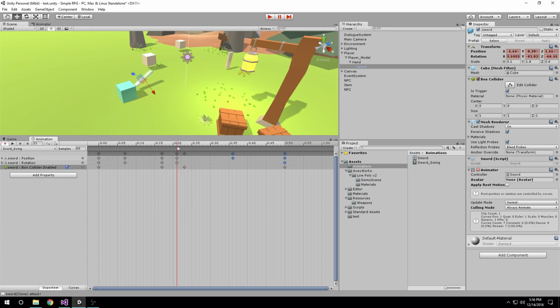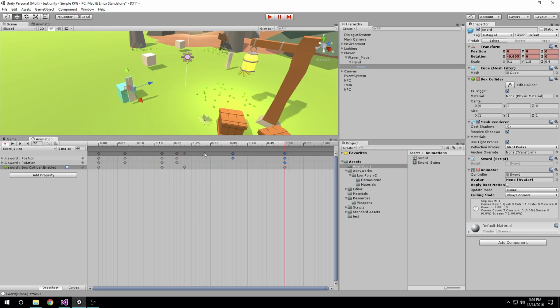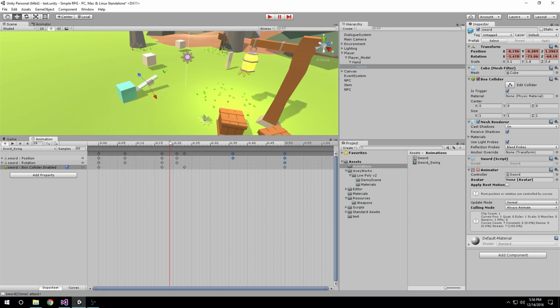There we go. So it's on, then it's off, and it goes back, and it goes back on because of the ending keyframe, but I'm going to turn it off right there. So now it's only on right there to there, and then it's off. And that's exactly what we want. So now we know that if we're checking for collisions, we only get collisions during that little bit of attack range that we have. That way if we change out to a bow, we know that the arrow only does damage when we shoot it.